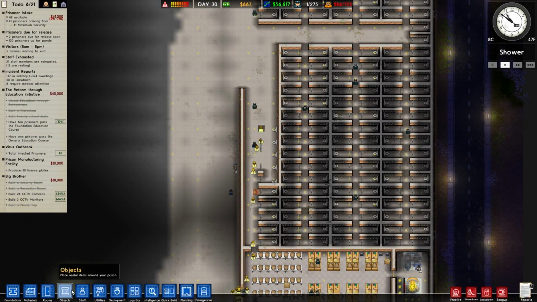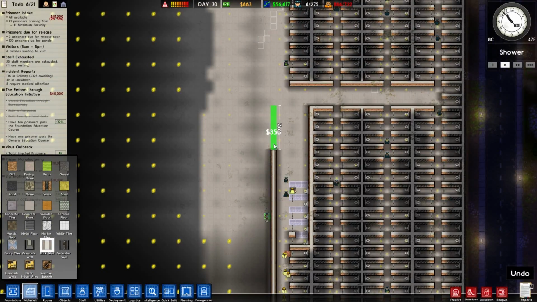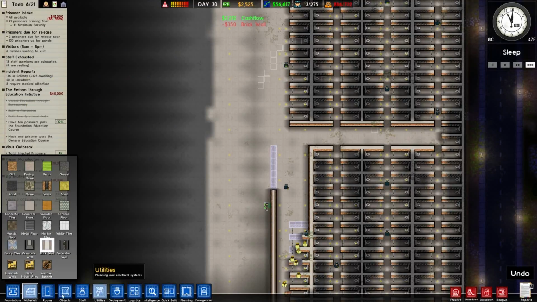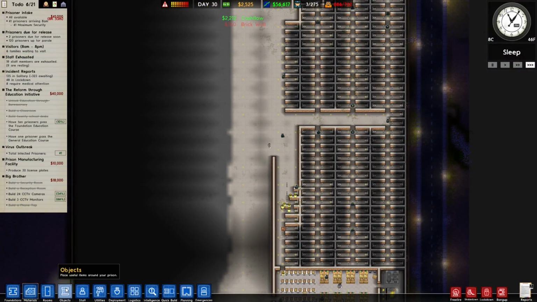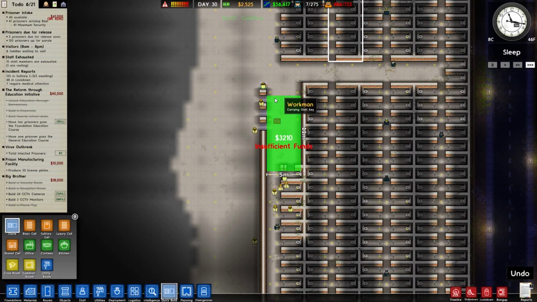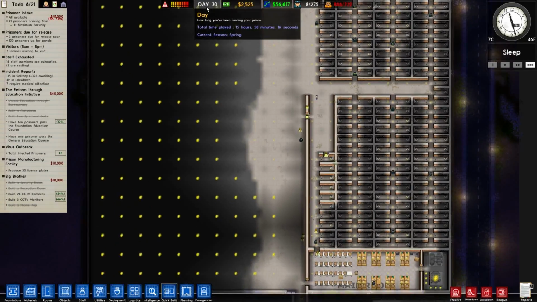Yeah, and then our little area here is almost done. So excited for this to actually be done. Can't wait to see how it looks once we get all these inmates in here. And then we're gonna clone. We don't have enough money. Money is always just a concern.